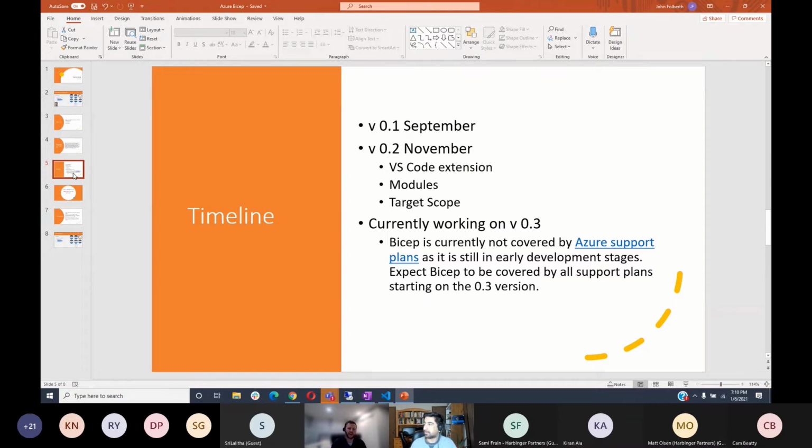The other call out I have on there is that version .3 is supposed to be covered by Azure support plans, which I thought was interesting. Originally, I think that ETA is the end of this month. I'm not 100% sure. I will say it is a very active code base. When raising issues and commits, you hear back easily within a day, sometimes within an hour. So it's something that's very active.